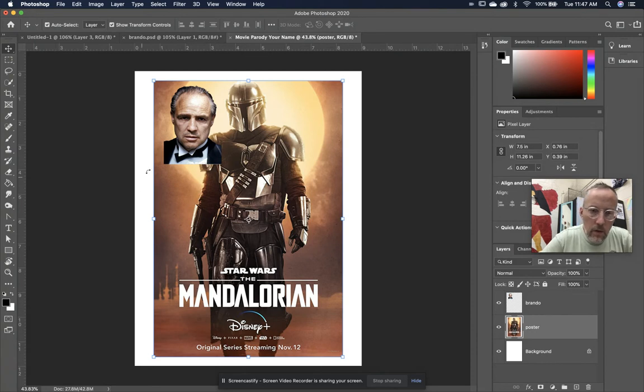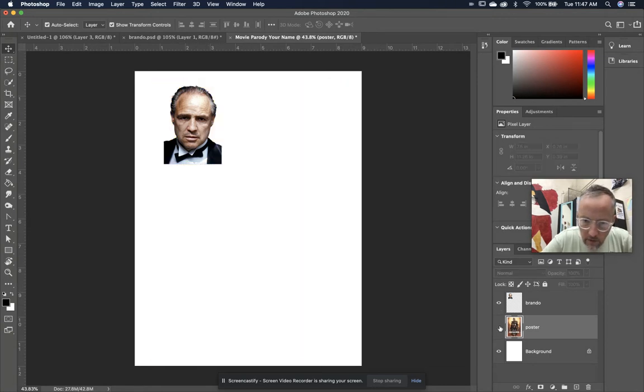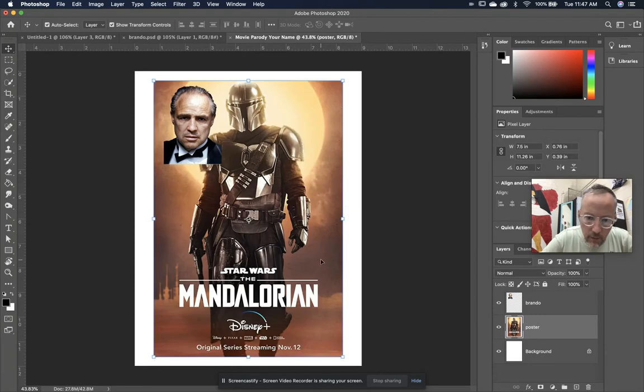Okay, now what do we got to do? We've got to take that head out so we can put Marlon Brando's head on there. What else do we have to do in here? We're going to have to change the letters here. Behind the letters I have some images back here, and this is all flat, remember, right? So that all is on one layer, so I can't just move that type away. I've got to eliminate it in some way.